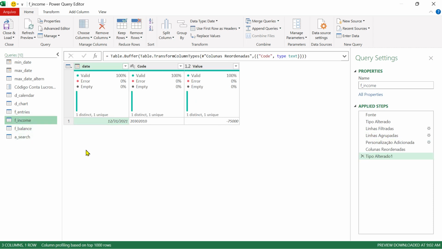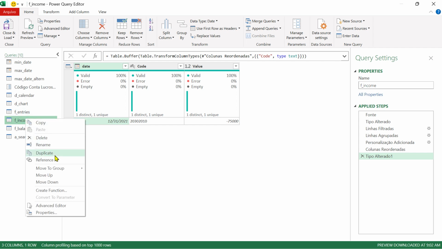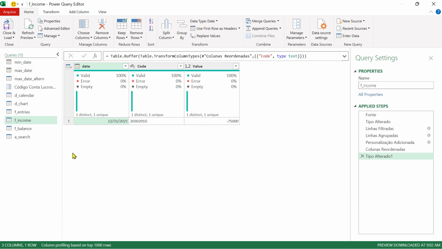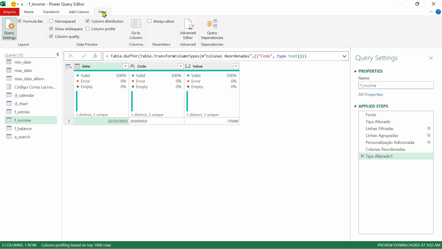And some of these tables are created based on other tables. There are tables that are a reference to other sources, and there are tables that are a duplicate of other tables. And you have been following us all along, so you already know the difference between, for example, duplicating a table or referencing a table. And we used it a lot in this file, but what I actually want to show you is in the View tab, and you can click Query Dependencies.